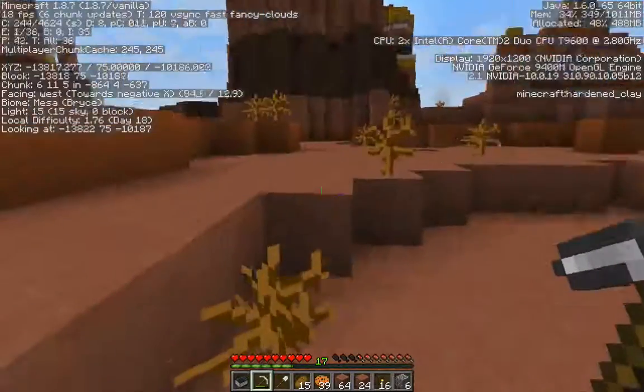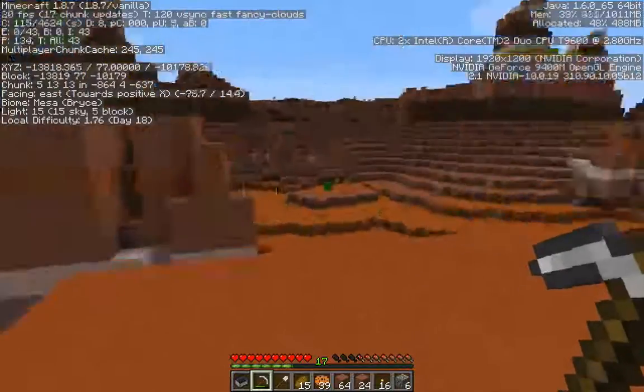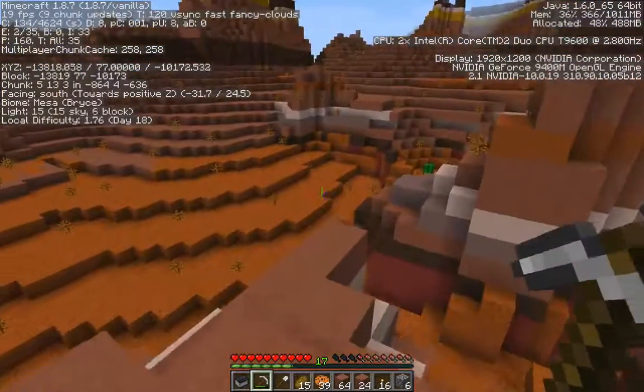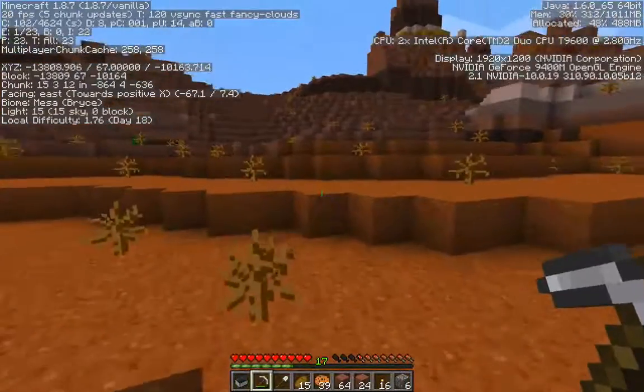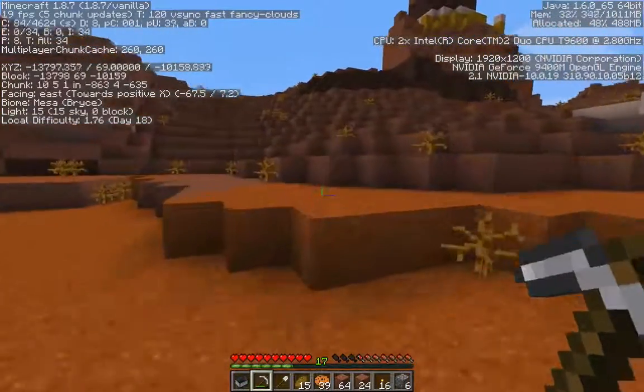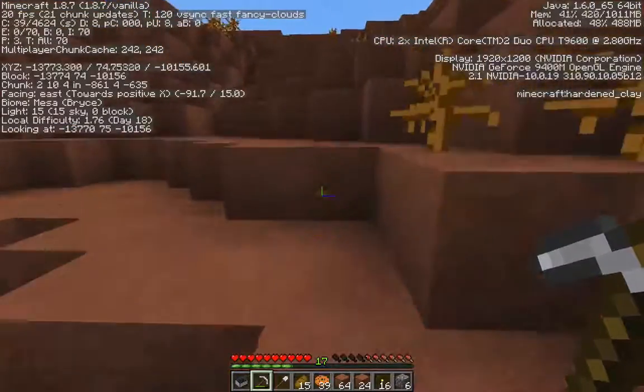Ooh, and there's sugar cane over there. So, I hear a zombie burning in the sunlight somewhere. I don't know where it is, but who cares? I might as well run around and show you guys the place a little bit more, because it's rare that you actually see a Mesa biome in vanilla Minecraft.